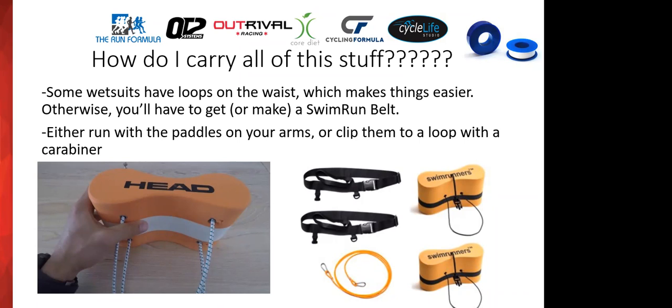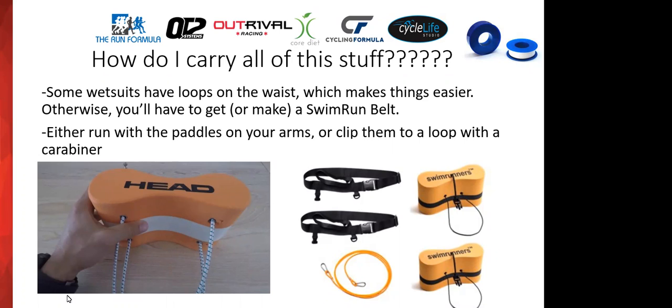If you want to run, here somebody, it looks like they're running shock cord through their buoy. Another tactic is to use an old bike tube, and you turn the bike tube into a belt, and then you just punch a hole in the middle of your buoy and run the bike tube through the hole. Now, the one downside to all of this is there is some friction from either the shock cord or the bike tube, and it can chew away at your buoy. So you're going to want to put some sort of reinforcement on the buoy where the shock cord or the tube is running through.